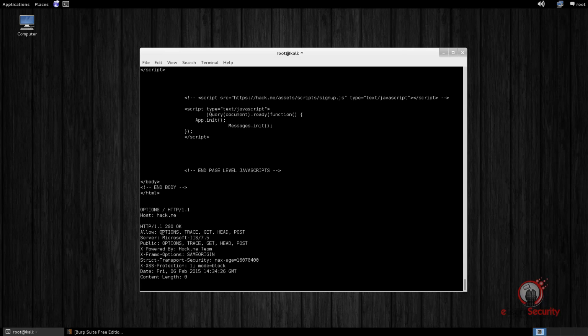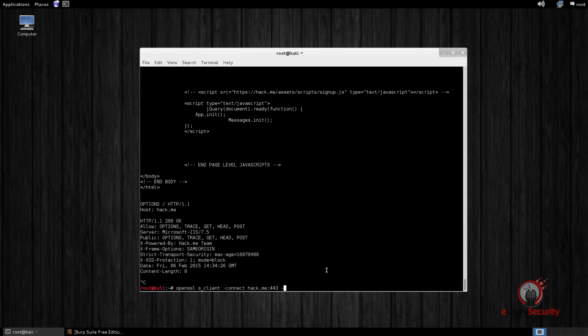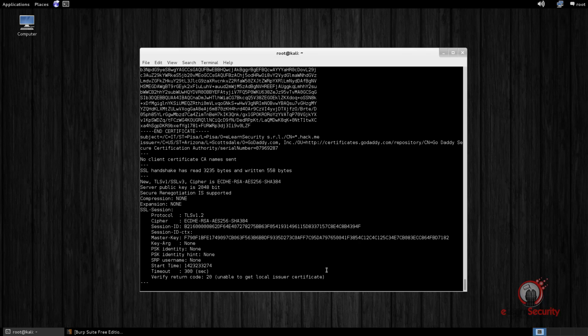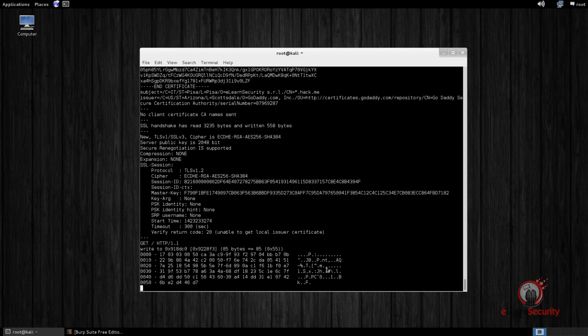So basically, as you can see, the main differences between analyzing an HTTP connection and analyzing an HTTPS connection are within the SSL handshake that is only done at the beginning of the session. So, in the same session, we can generate traffic without performing the handshake each time, while if we close the connection, we need to perform the handshake again and save the new session keys. Of course, there is an encryption part that we didn't see in the previous example, but using the debug arguments can be a good way to analyze this one also.